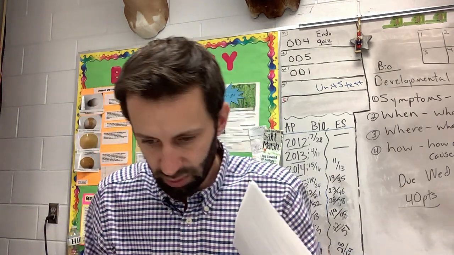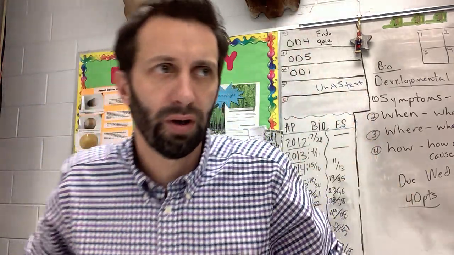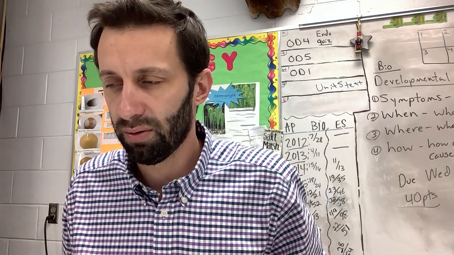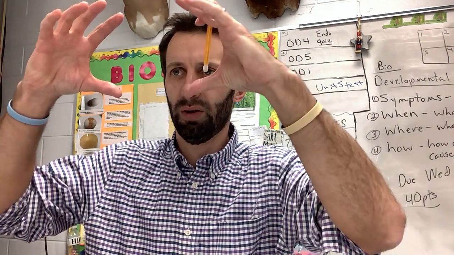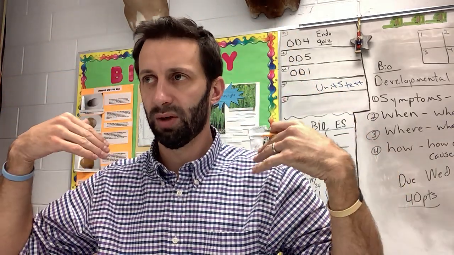So on 1058, oh yeah, I know what this is about. We have a bunch of genes that control the pattern of the organism that develops, like the human pattern. We're very unique because we stand upright, we've got our brain on top, the spinal cord comes out the bottom and goes straight down. Most animals have what other type of pattern? How does their brain do? Like, think of a dog. Their brain is here, and then their spinal cord comes straight out the back along their body. So you see how they're kind of in a linear fashion, whereas we're a brain on top, and then the spinal cord goes down from there.